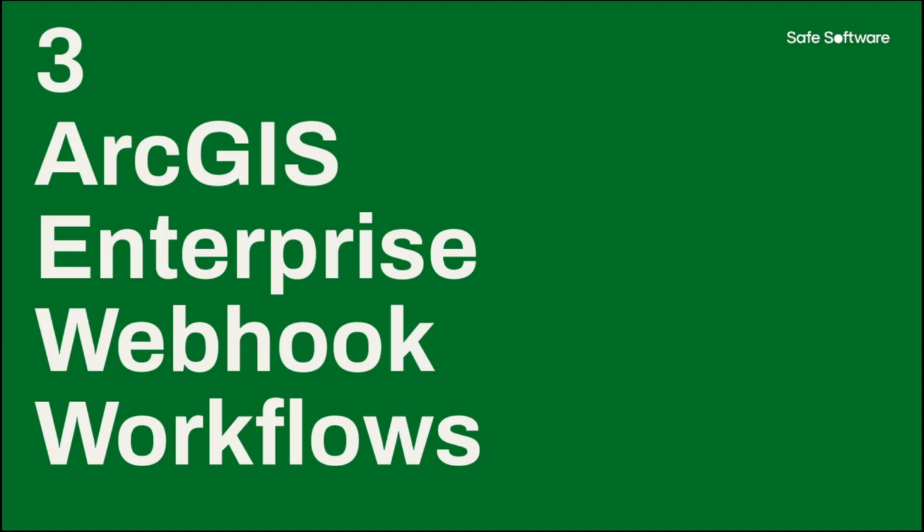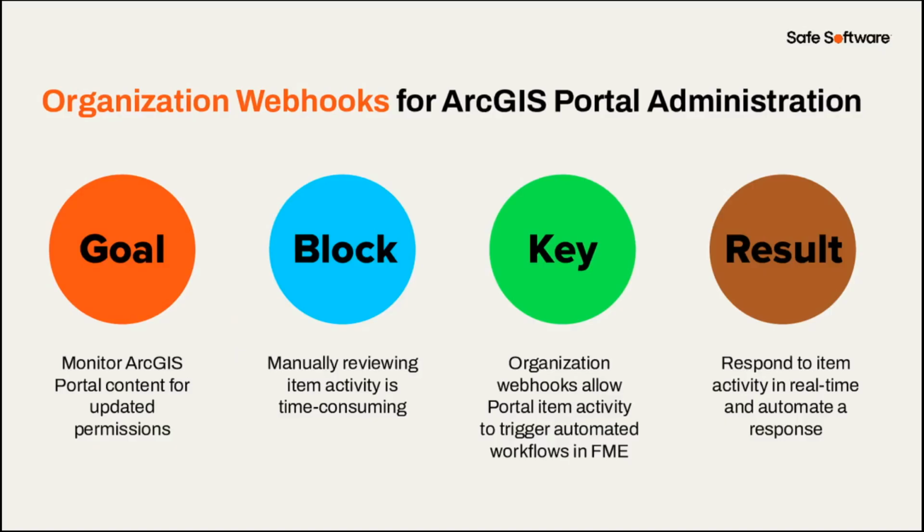So now that we know our tool set and what we can do with it, we're going to jump into our practical examples. So in our first demo, we're going to be concerned with item management. Basically, we want to keep tabs on everything, so all our items that are being shared publicly, who's sharing them and when. The organization webhooks allow us to have this information instantly and automatically.